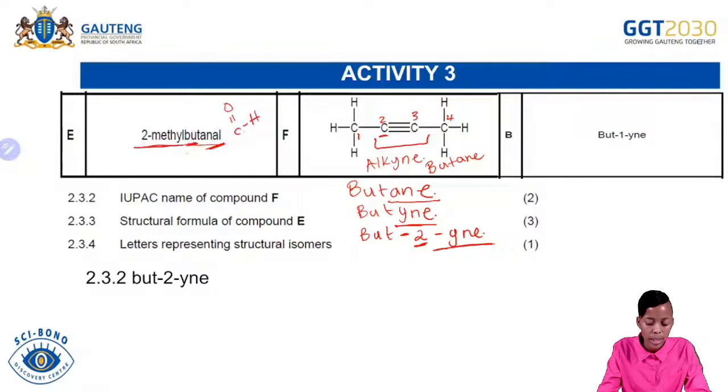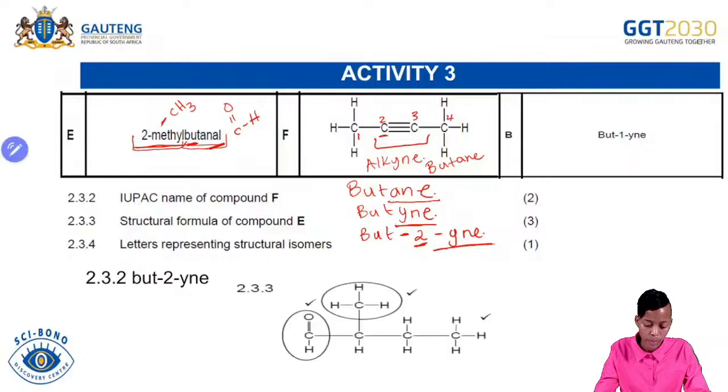So the first thing is that we have a total of 4 carbons. But from the very same carbons, on carbon number 2, we have a methyl group. Then we must remember, what is a methyl group? It is CH3. So looking at the structure, we will have a total of 4 carbons: 1, 2, 3, 4 carbons.